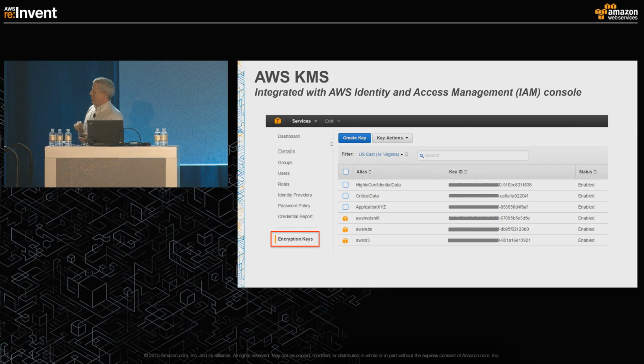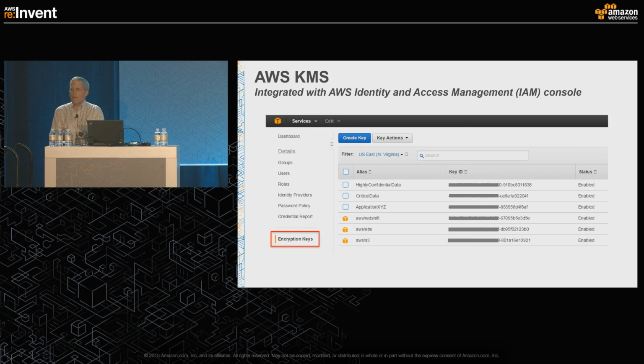You'll see inside the UI here in the table, there's a couple different types of keys. The ones at the bottom with the gold cube, we call a default service key. The way to think about this is a starter key. You want to encrypt data in EBS. I want to create encrypted EBS volumes. But I don't really want to think about creation of keys and management of policies and rotation. I just want to check the box. We will automatically create a key for you in your account that can only be used for EBS encryption.